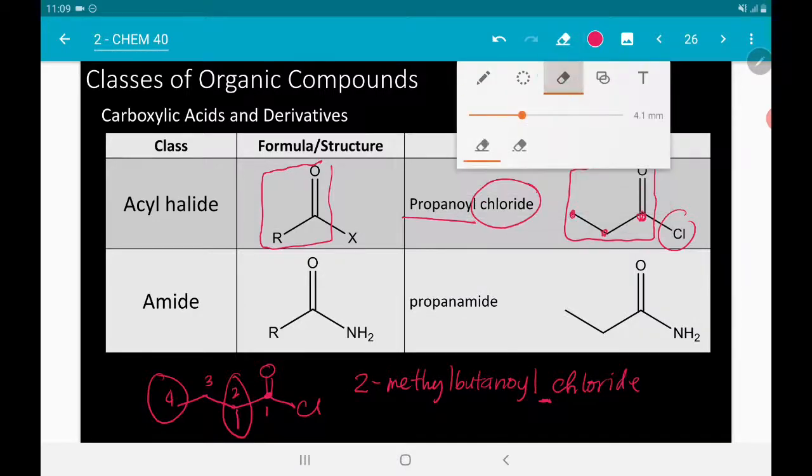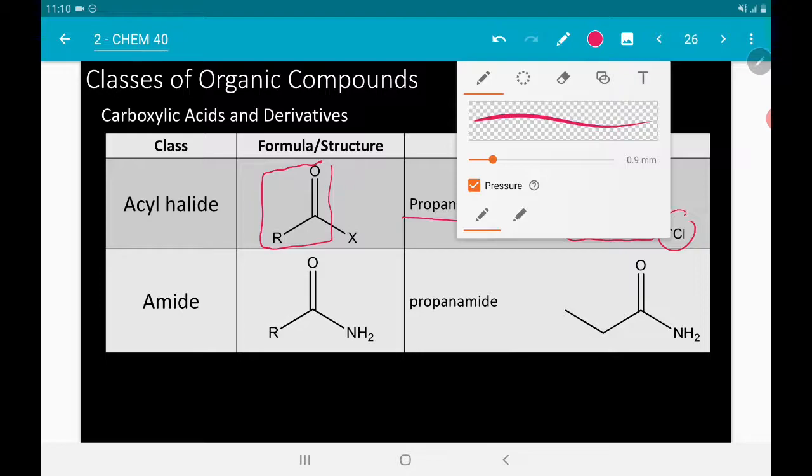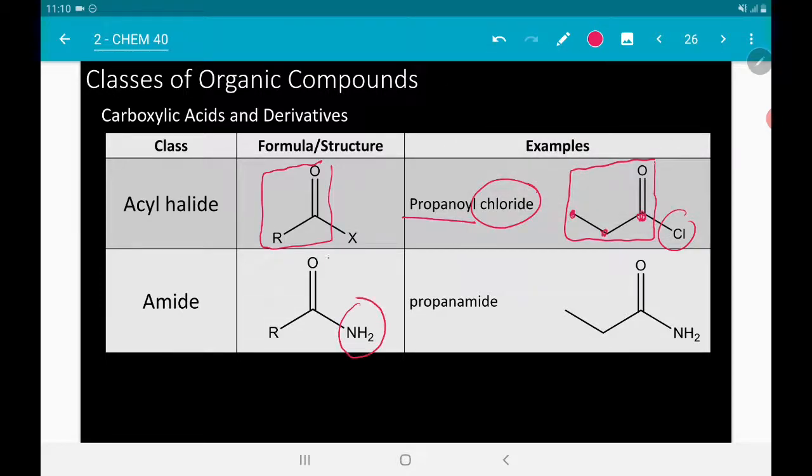Okay? So, next is the amide. So, amides contain this particular group. Again, this is still acyl. Okay? Acyl pa rin yan. And this is an amide. So, ang naming natin dito is instead of the propanoyl amide, so we fuse them to form the propanamide. So, this is the propanamide. Okay? So, next example. Kunyari, cyclic.